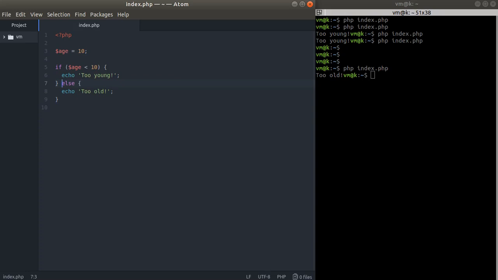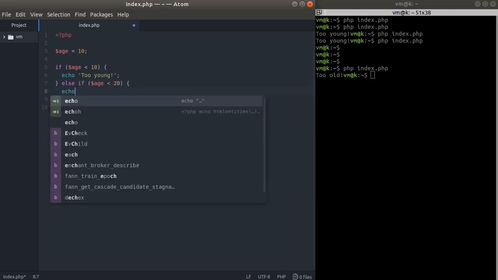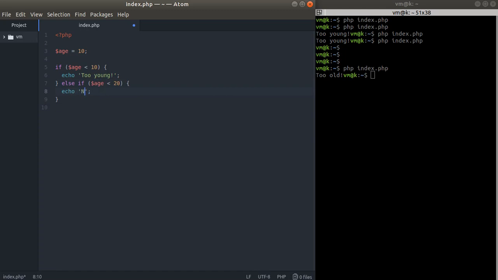And in this case I can use the else if statement and say that age less than 20, and in this case I want to print not too young. And yeah, I'm gonna keep my else statement with too old. Yep, so let's check that out.